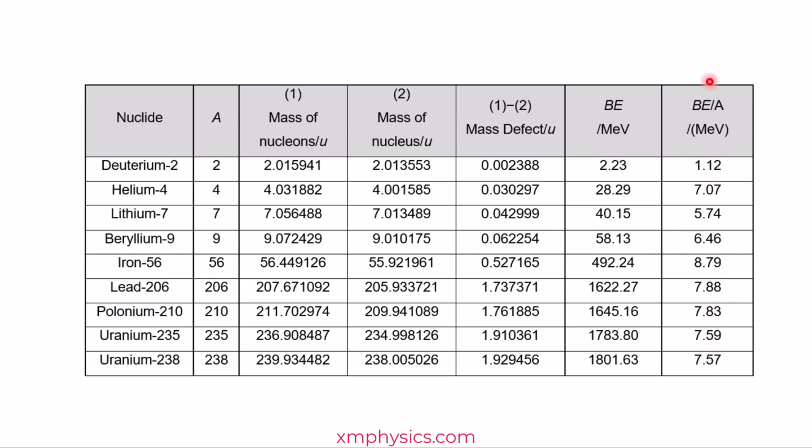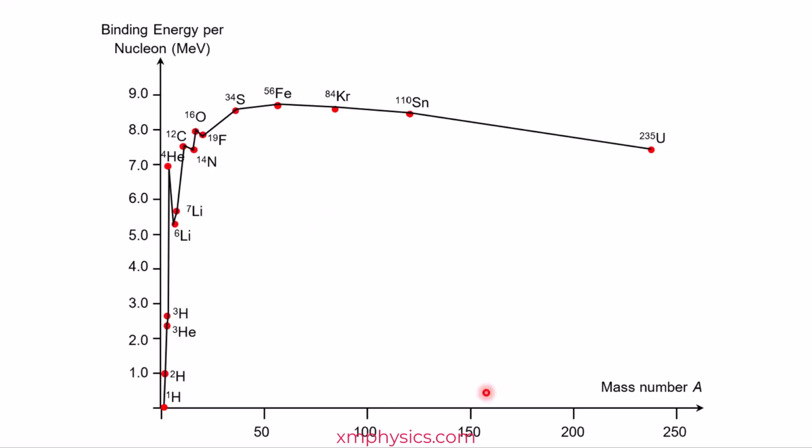So why not we plot the binding energy per nucleon against the number of nucleons? And then we get this graph here. So on this side here, you have the small nuclei, right? The hydrogen, helium, lithium, nitrogen, and so on. As you go more towards the right, you go towards the bigger nuclei, krypton, tin, and uranium. So the trend of the binding energy per nucleon is to increase quite rapidly, but soon it kind of plateaus off, yeah?